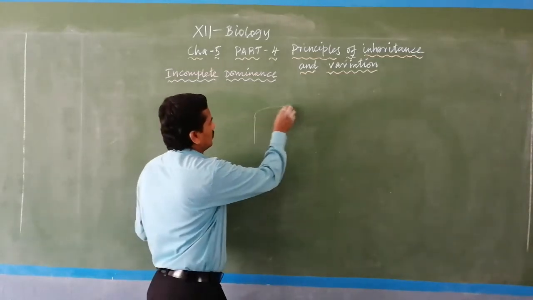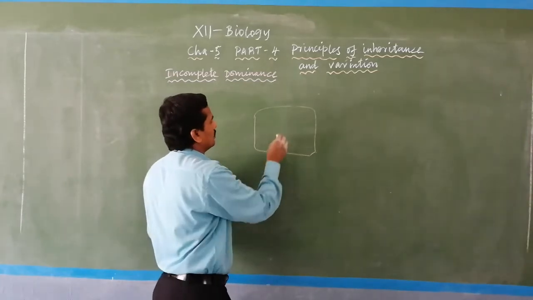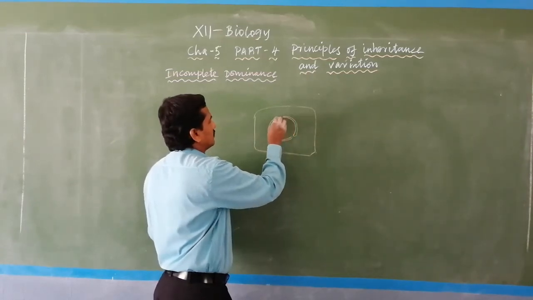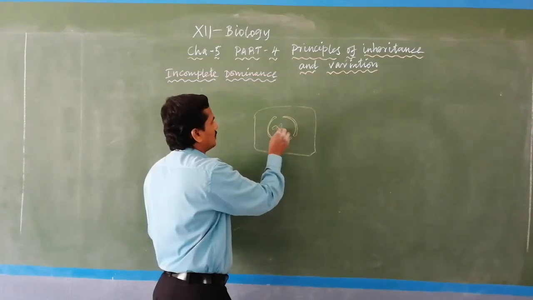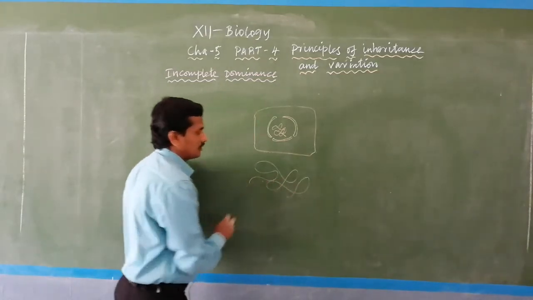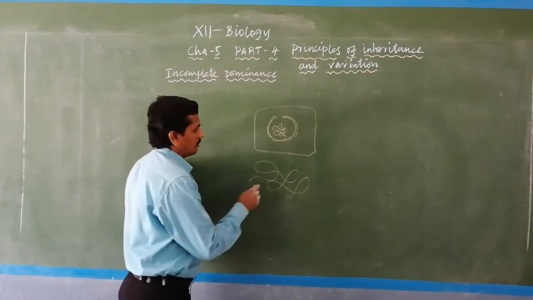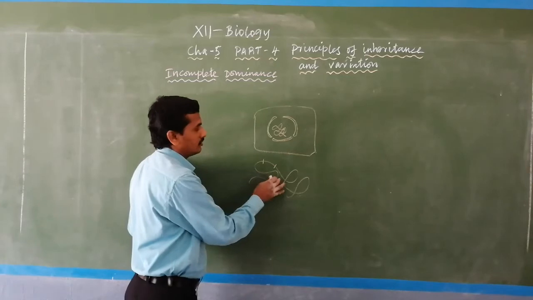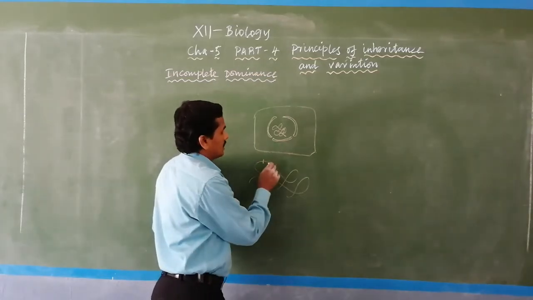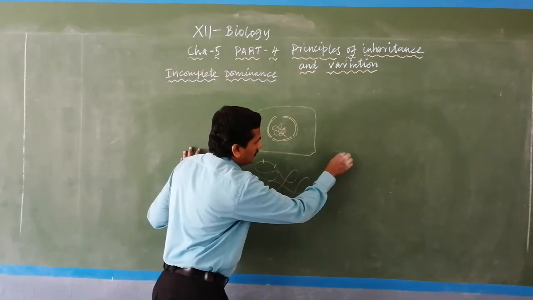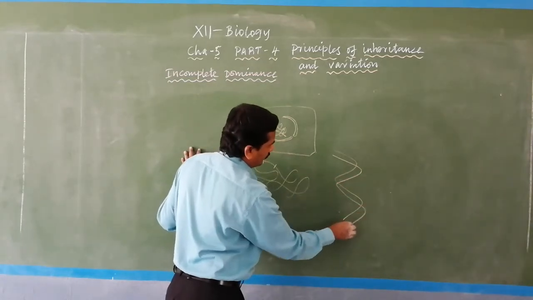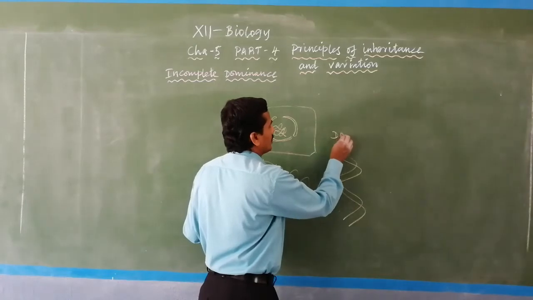Normally, in the last two or three classes before, we learned the cell, which contains a nucleus, in the eukaryotic cell, and the chromatin reticulum is present. In the expanded view of the chromatin reticulum, it contains DNA. Chromatin reticulum is nothing but DNA with some protein, histone protein. This is actually DNA, deoxyribonucleic acid.